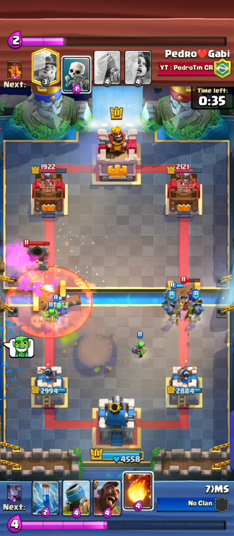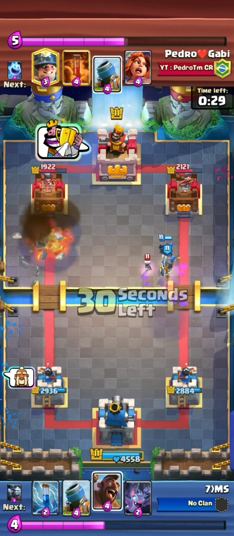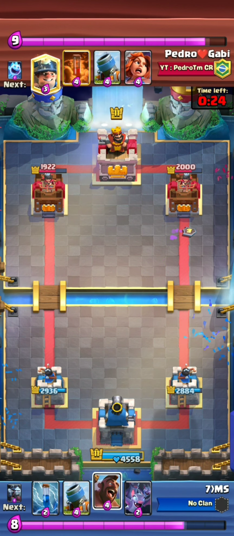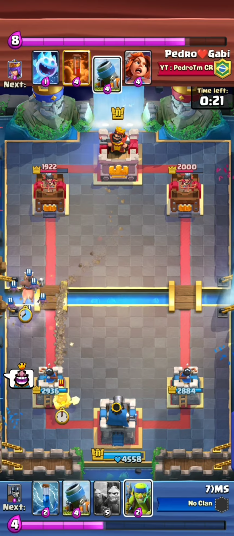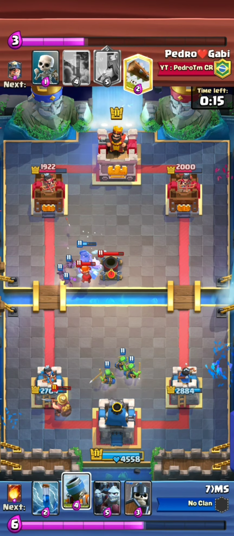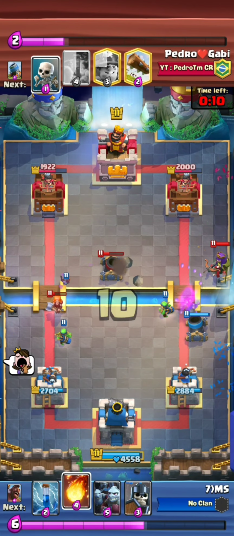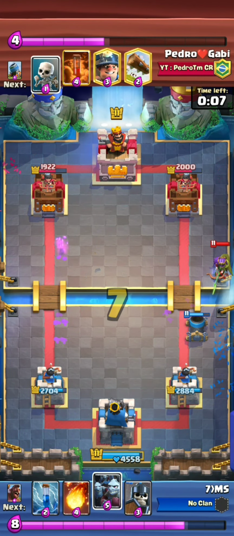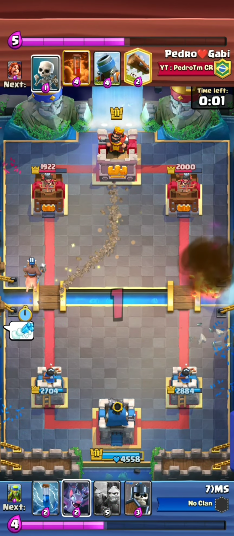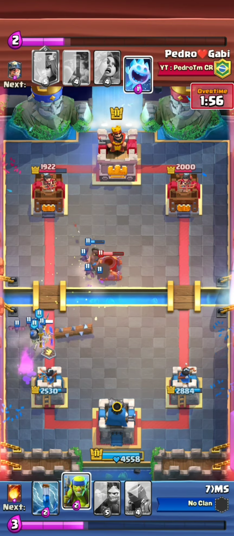Here it was a good chance to put horde against the mortar, because poison took a long time to kill it. Here I missed the fire on the tower. I was pretty nervous. Yeah, I think from that point that I can win, like by that damage lead, and I have king activation, so the game was going pretty well for me. Here I think I fired the queen, because if I put horde or guards, it's gonna kill it, and I would spend more elixir. So I thought that fire is enough.